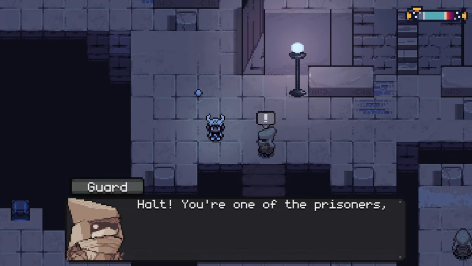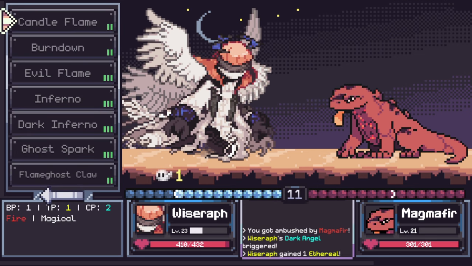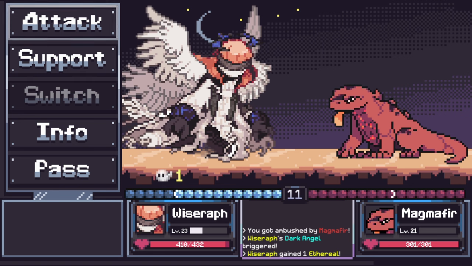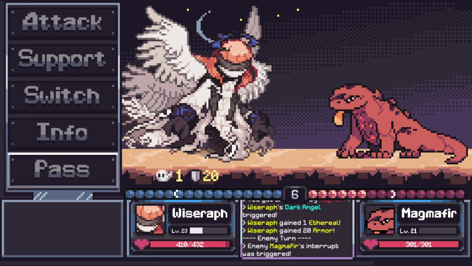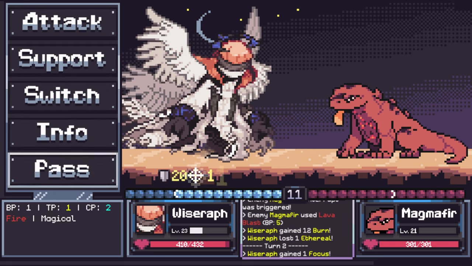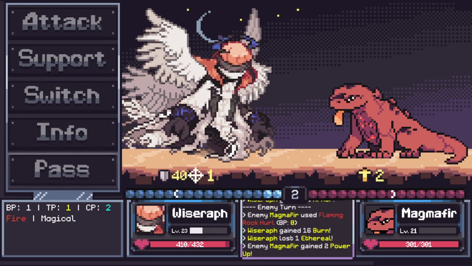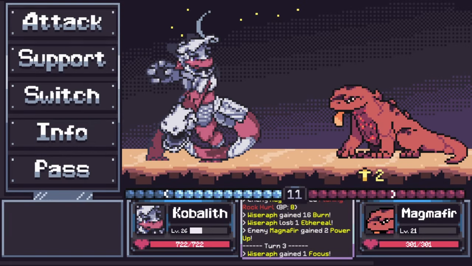Yo, so Holt, you're one of the prisoners, aren't you? Yes, I am. No, I'm not. I don't know. No, I'm not. I'm not a prisoner. I need to switch. I know you're definitely weak to Earth. Oh, it's because it's an ambush. It's fine. You don't do nothing. No, oh, I didn't mean to pass. I did not mean to pass. I mean, it's fine because you're not going to do anything to me, so it's all good.